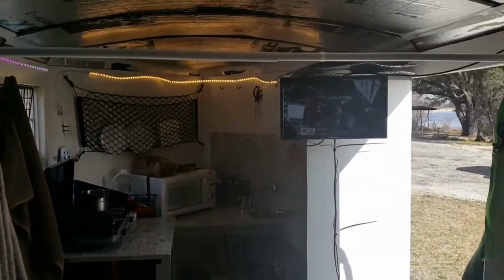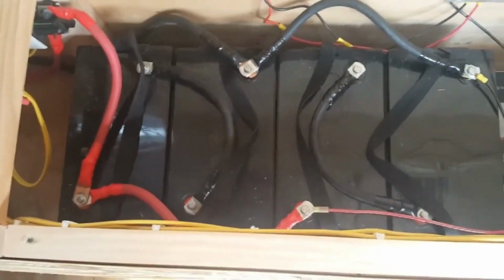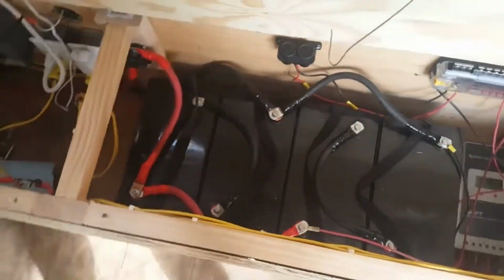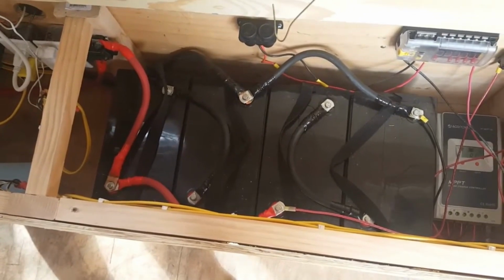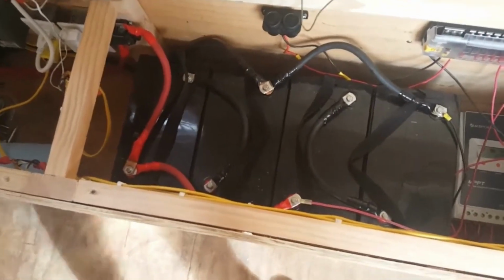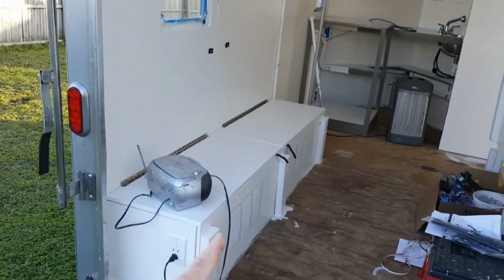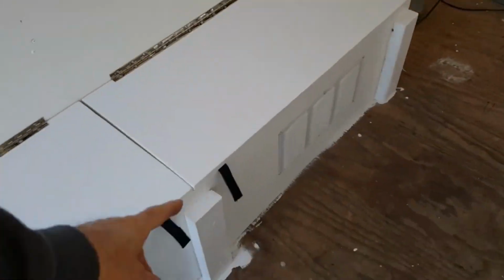For weight distribution, I made some very intentional choices. I mounted 240 pounds of batteries on the driver's side, right over the axle. That helps stabilize the trailer and avoids overloading the tongue or causing sway in the rear. To balance that out, I placed the bed and bedding on the passenger side, also over the axle. That keeps things level from side to side.